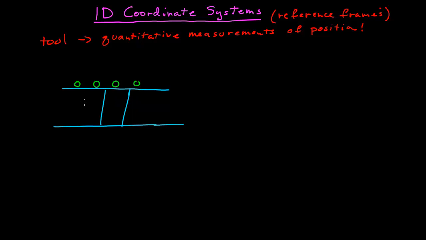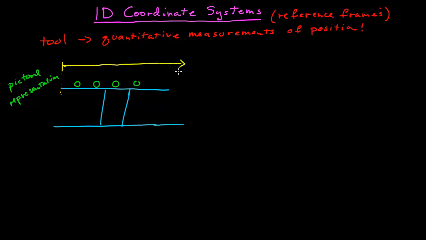Now, if I wanted to make a quantitative description of that motion, how would I do it? First, what I'll call this is a pictorial representation. I've drawn a picture of what happened. If I want to make that quantitative, I want to add a coordinate system. A one-dimensional coordinate system has some characteristics. You have to choose a zero of your coordinate system. I'm going to choose the zero to be the edge of the table. And I need a direction of positive.